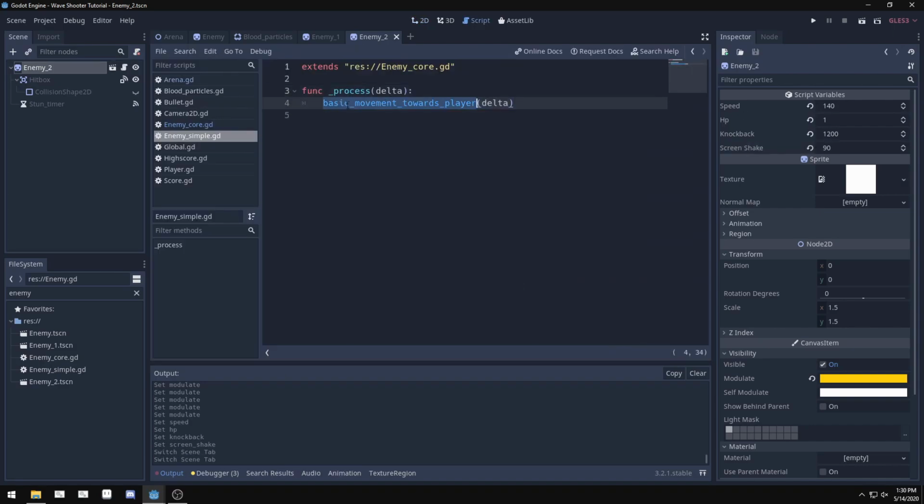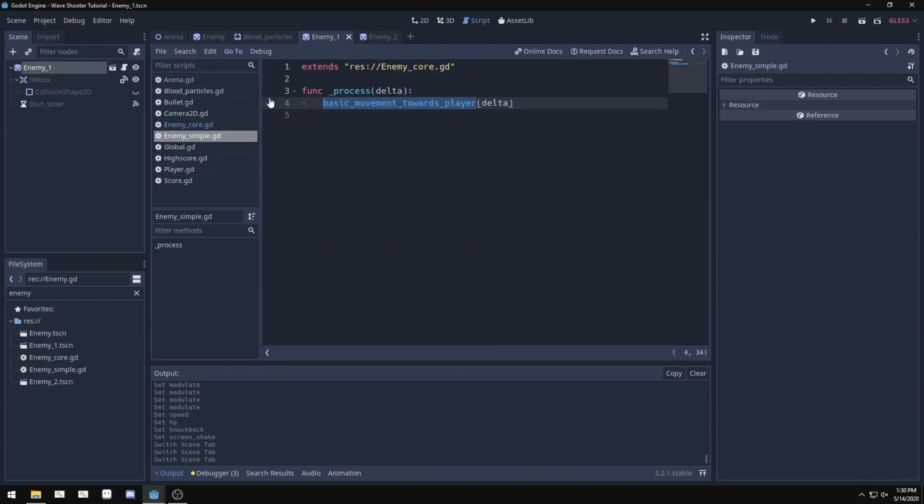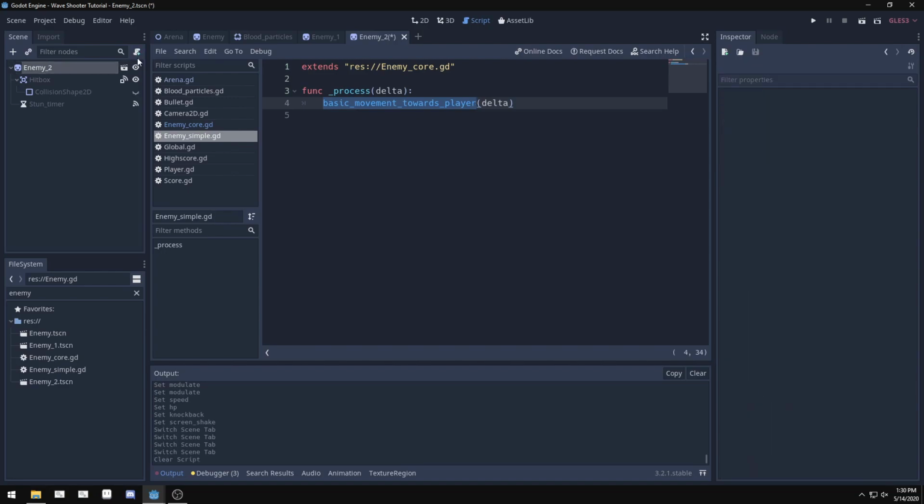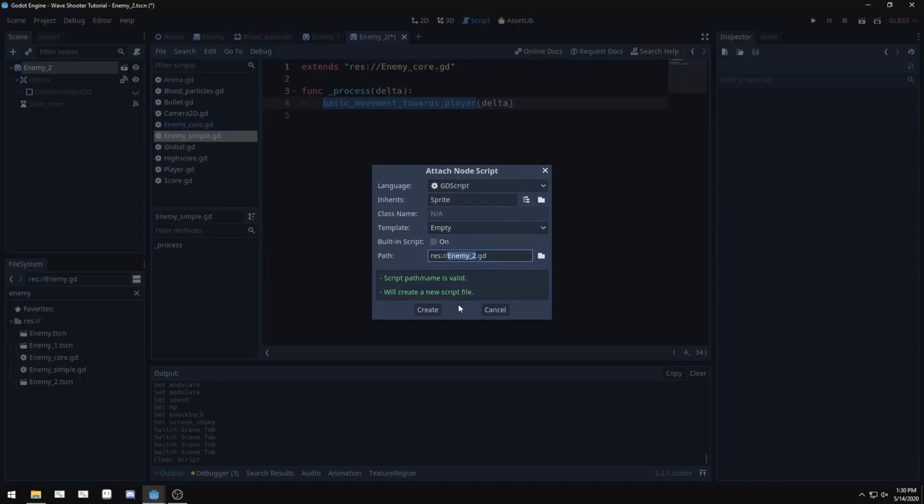So if we wanted to have a different movement system, we can't just change the enemy simple script because that would change this enemy script, the enemy 1, because it's using this same script. So if we wanted to do a different movement system, we'd have to clear the script right here, add a new one, and we can rename it, I don't know, enemy dash.gd or something.